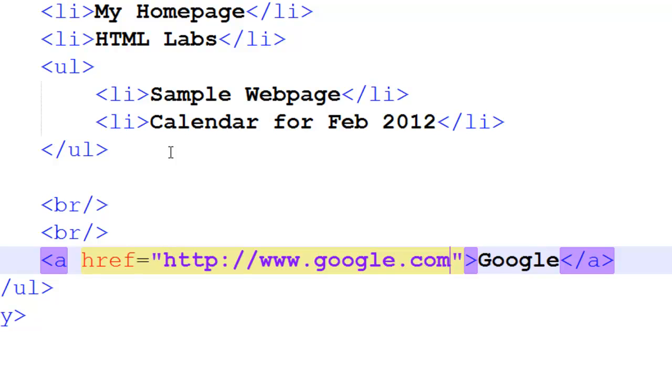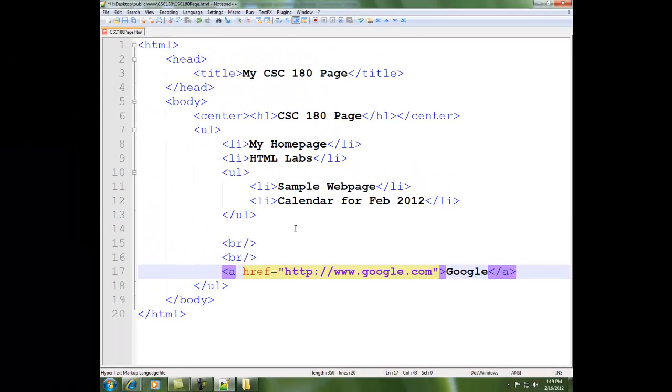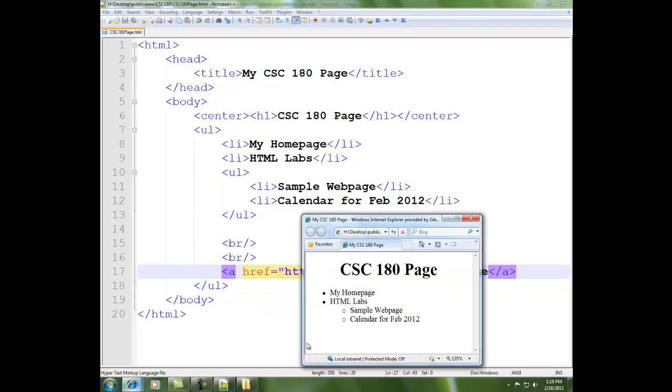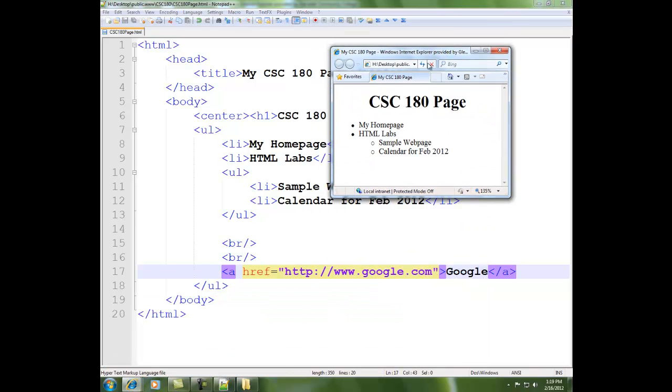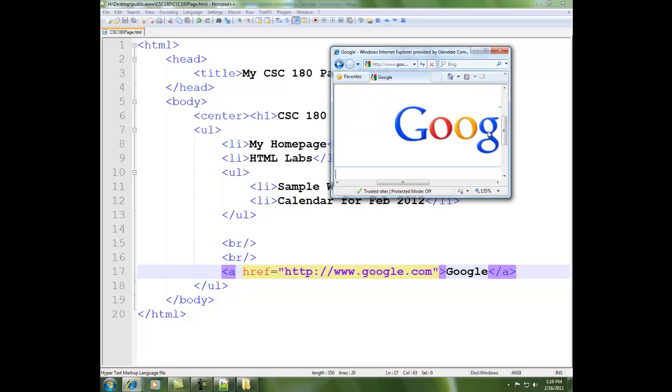There we go. I can save this, and then pull it up, refresh, and we have this link to Google. And if I click on it, it takes us to Google. There we go, Google.